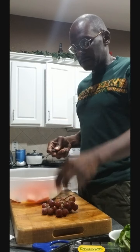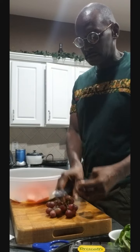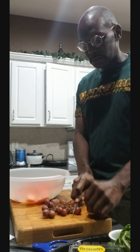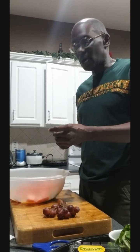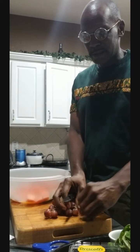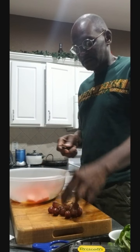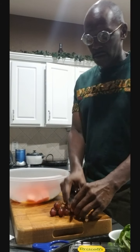The grapes. Now, don't do this in your hand unless you know what you're doing. But I'm just cutting them right in half and putting them right in the bowl. I mean, if you want to, you can cut them on a cutting board like this. But I'm at home now, so I can cheat a little bit. Getting all these right in half.